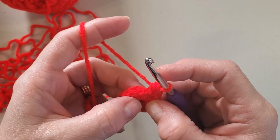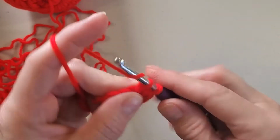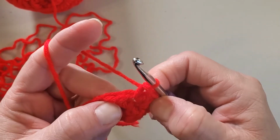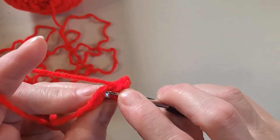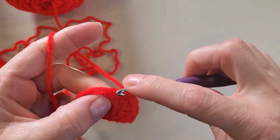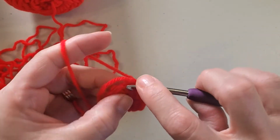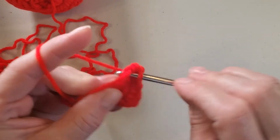Now into the second stitch, we're going to start with a half double crochet. And into that same second stitch, then put a single crochet. All right. So far, both of these stitches have two stitches in them. In the next one, because we ended with a single crochet, we're going to start with a single crochet and then put in a half double into the same place. Into the next stitch, start with a half double. And then a single crochet into the same stitch.